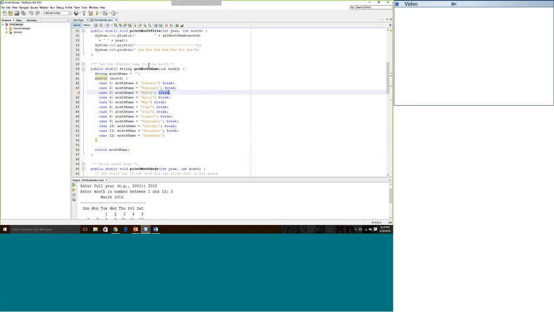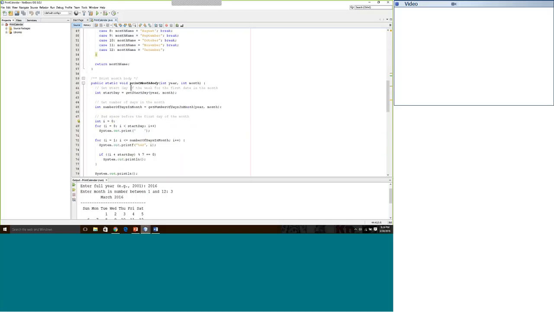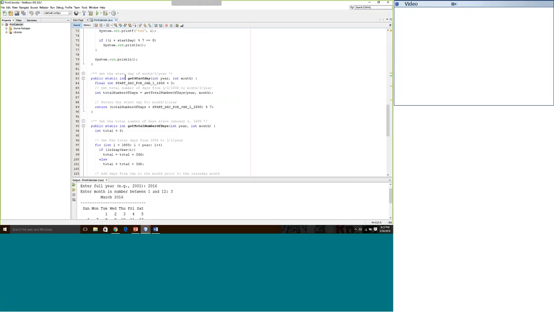And then as you can see, as we go through each one of these methods, they can be rather complex, but then again, many different people worked on this. And you can see how to print the month body, get start day. Here is the start day, for instance, for January 1st, 1800 is 3. So that might be Wednesday. They may have looked it up and said, okay, well now, how many days is today since January 1st, 1800?